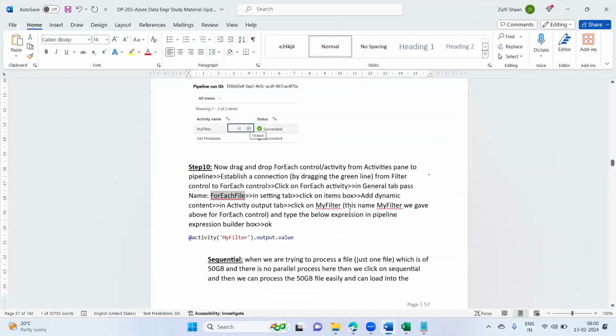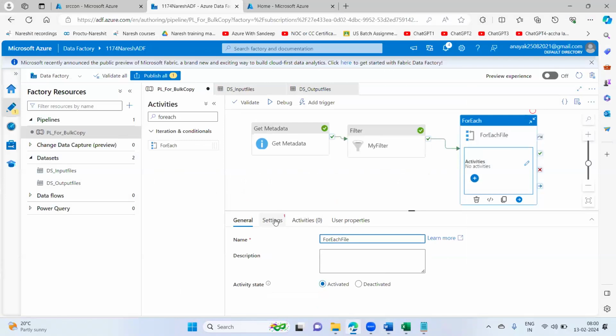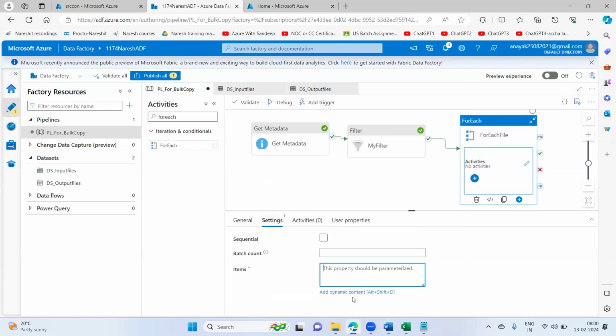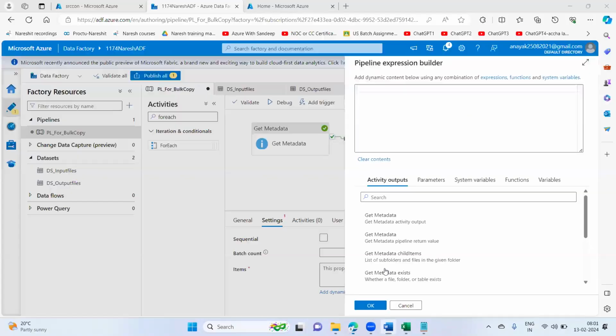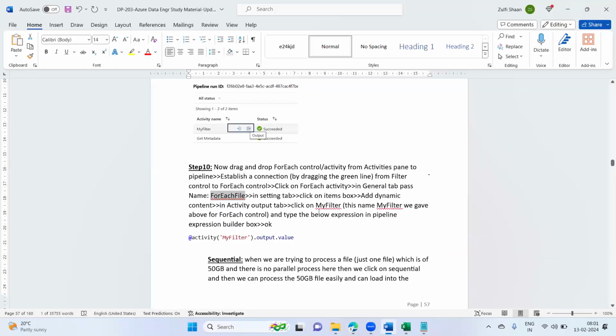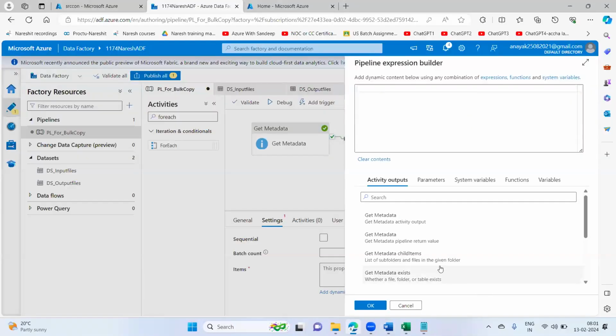Then in the settings tab, click on the items box, add dynamic content. In the activity output tab, click on my filter. This name, my filter, we gave to the control above the for each control.